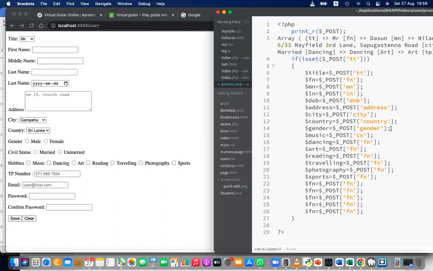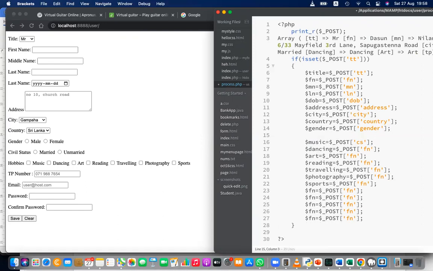Oh, I have changed the civil status. I have made a mistake here. I have to paste this civil status. Why did I change that to music? CS. Okay, then sports done. Then the TP. I think I have missed some.